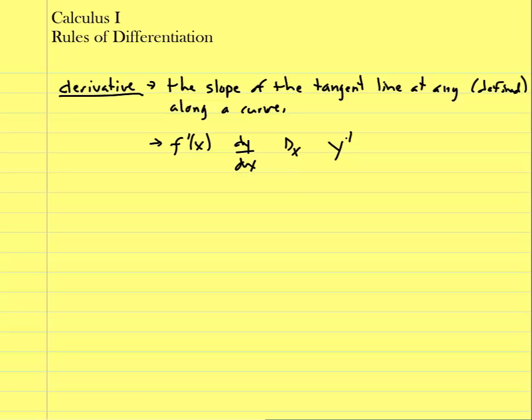Now you can see that when we were working with finding the derivative using the limit definition of the derivative, it got a little bit long. So let's go ahead and look at the limit definition of the derivative. F prime of x was equal to the limit as h approaches 0 of f of x plus h minus f of x all over h. So this was how we found the derivative, and this is the limit definition of the derivative.